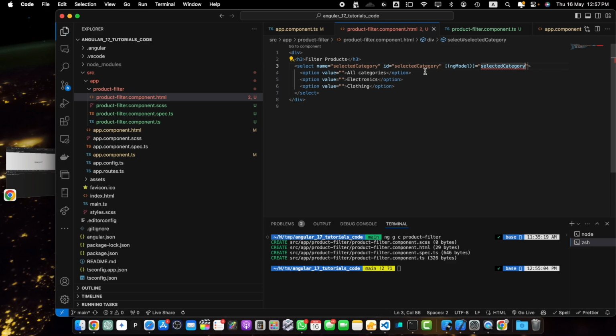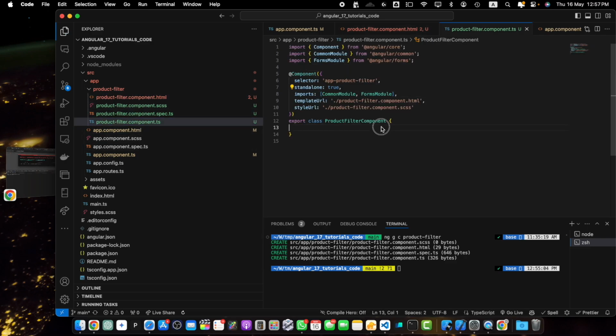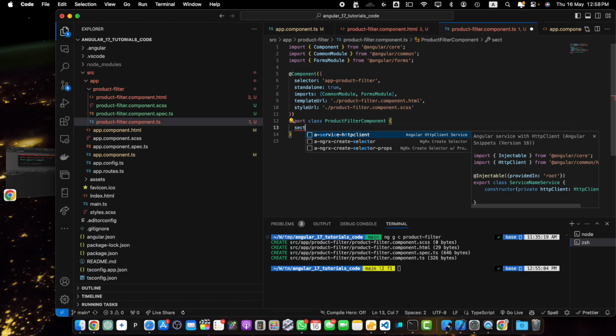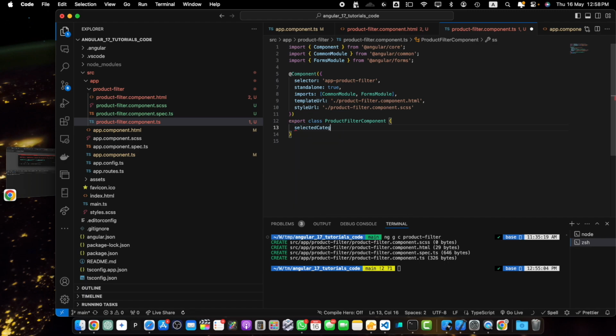Okay, now it's time to connect to the router. So go to the product-filter.component.ts, and here I will first inject the ActivatedRoute, but before that let me define selectedCategory, the type would be string, and I will also give it a default value. And now I will implement the OnInit lifecycle hook.